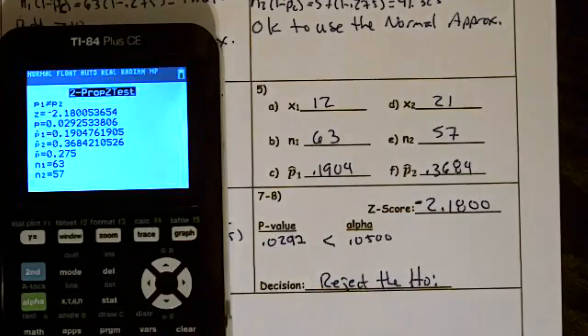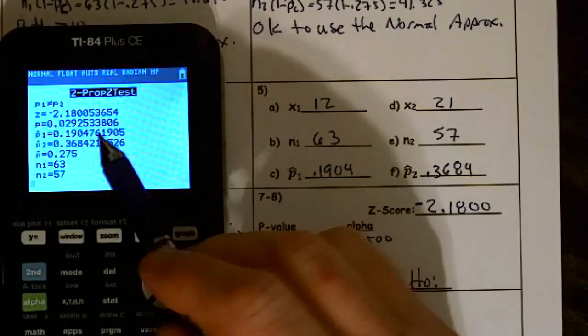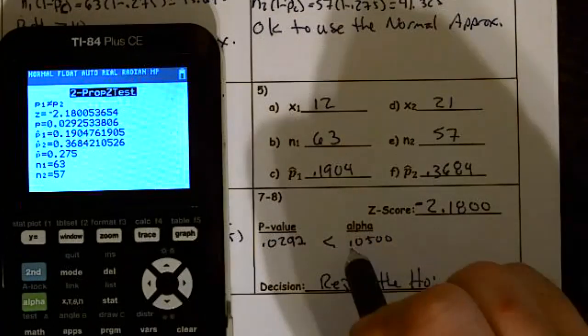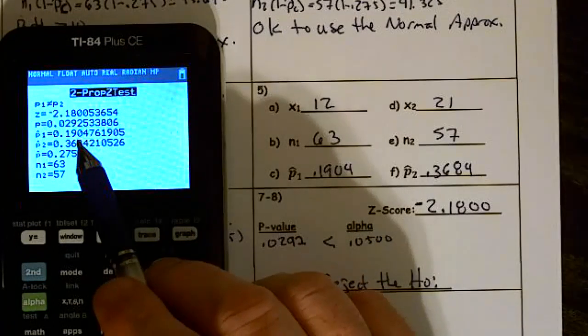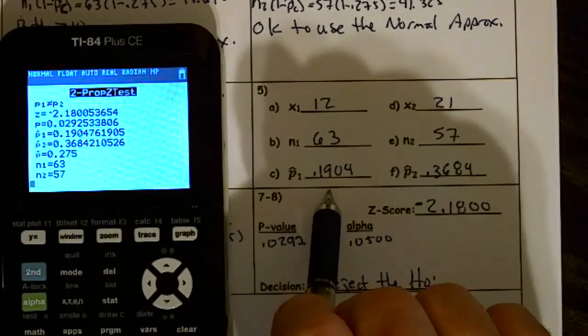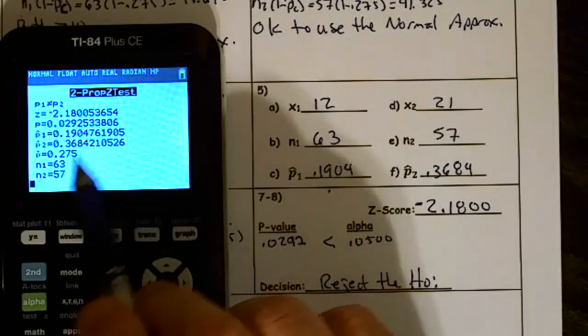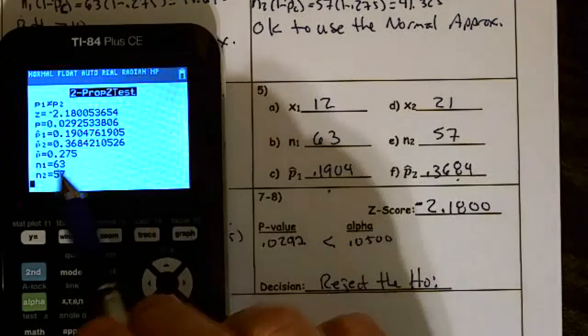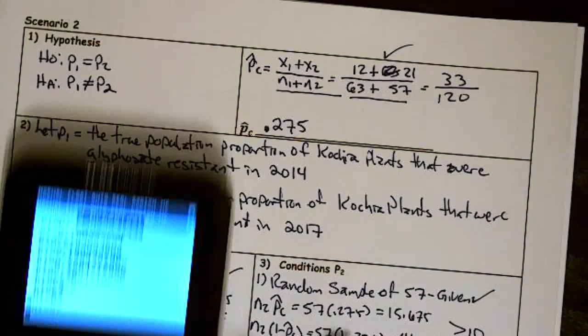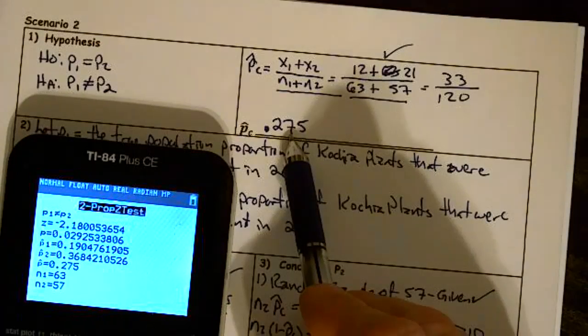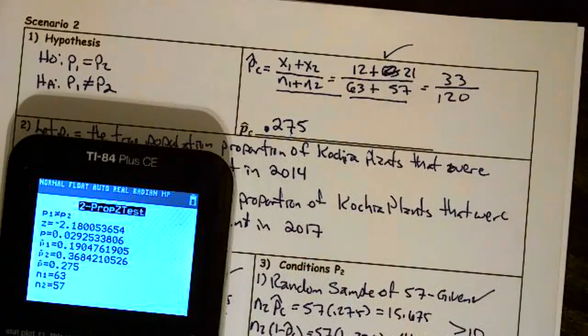All right, couple things. Let's point out on the calculator some things. So we have our p-value. Well, that was easy. We also have p hat 1, so I can check that out. Oh, my p hat 1's match. I have a p hat 2. It matches. And right here is p hat c, and p hat c is 0.275, and it also matches. Okay, so that makes sure I can check my work because it's all on the calculator.